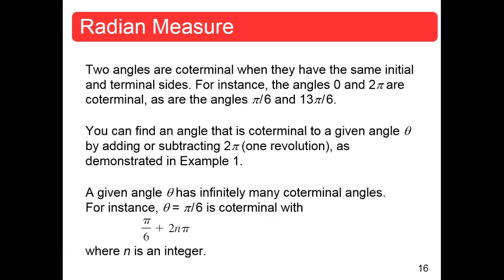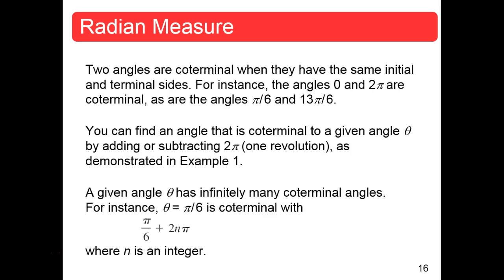Now, what's the difference between these two? 12/6 pi, and 12 divided by 6 is 2 pi. What's the difference between these two? 2 pi. Subtract 0 from 2 pi, you get 2 pi, right? That's the difference. And the difference between these two is 12/6 pi, which is 2 pi.